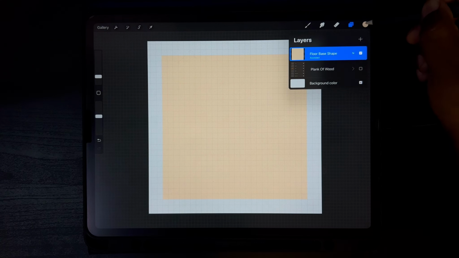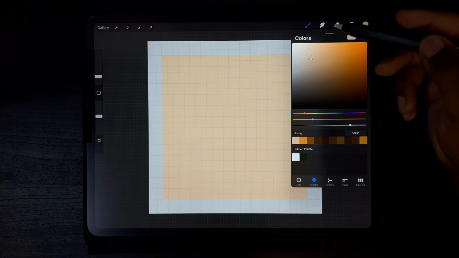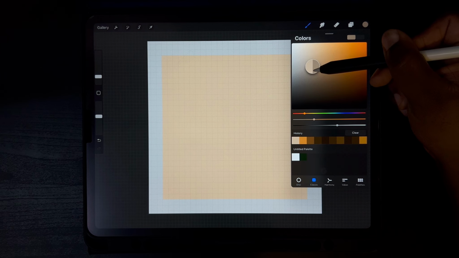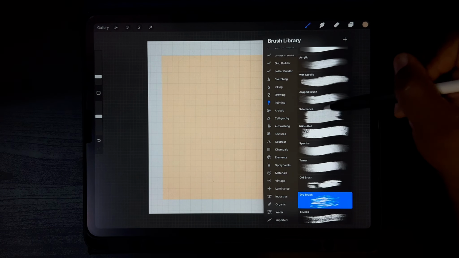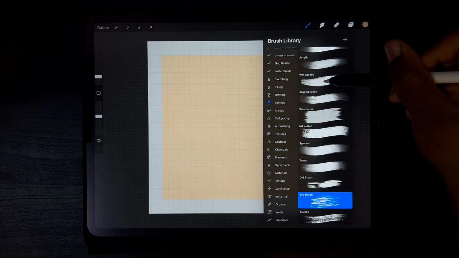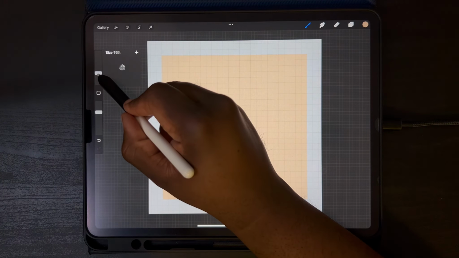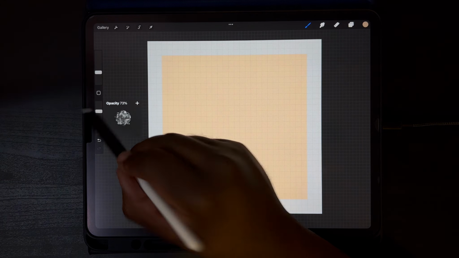So now we're going to go back to our color picker, and we're just going to add a little bit of variation into this floor. We're going to scumble in a new color. So we're just going to take our color picker and kind of drag it down a little darker, a little bit to the right, a little bit more saturation in the color. Go to our brushes here, and then we're actually just going to go to, let's do wet acrylic. Pretty decent size, opacity almost all the way up. Let's just go for there.